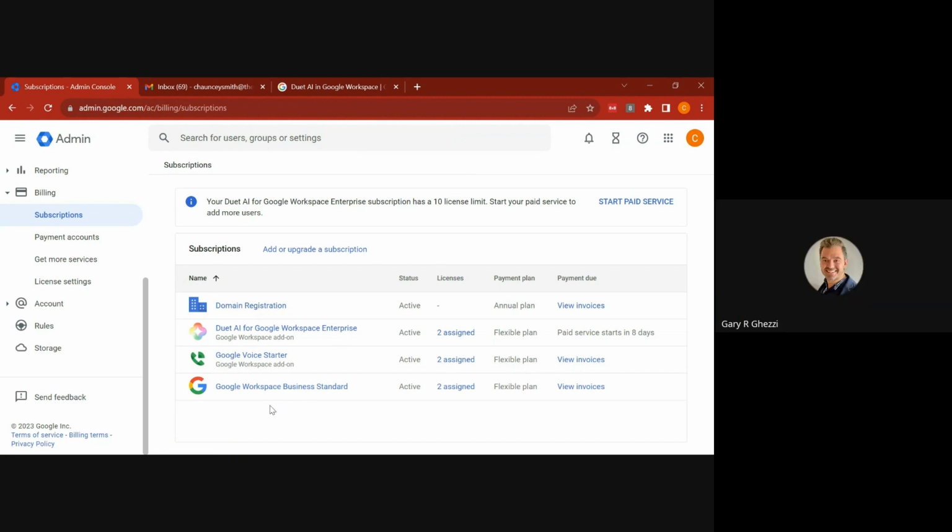Sorry to interrupt, guys, real quick while it's on the top of my mind. I talked to a Google rep on an opportunity a few weeks back, and he was saying that Google Duet promotions right now are ending like the 28th of December. Is that correct? I know they're really pushing Duet AI right now. I'm assuming they'll probably continue, but he said right now the promotions are ending the 28th.